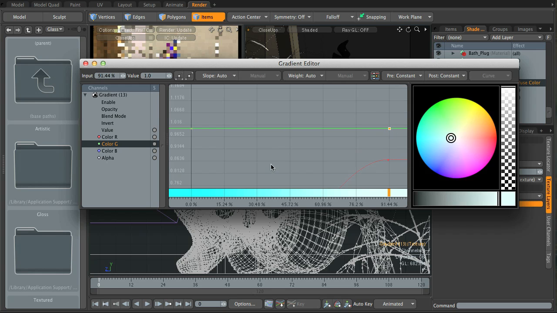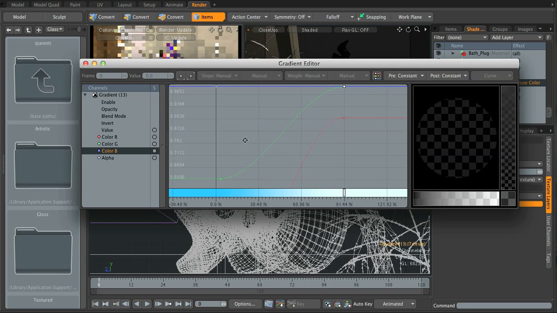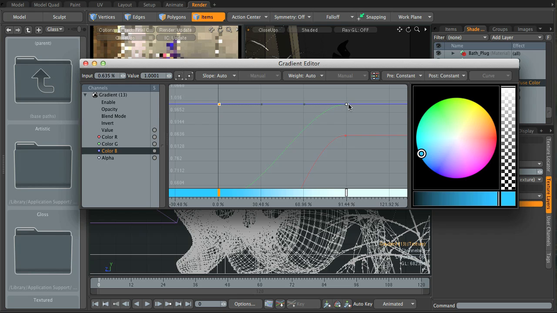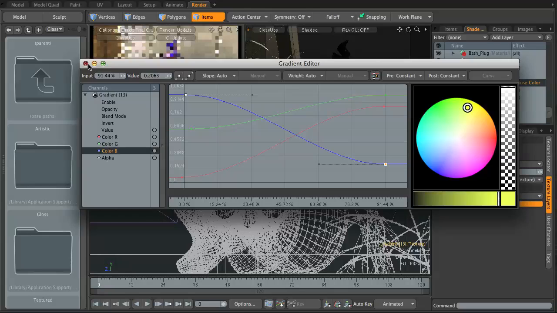This value is at 1, so I'm going to leave that. I'm going to blend this maybe to the middle there. And then the blue. So I'm going to do the other way. I'm going to start this at 1. And let's pull this one down this side. So I've got that. Okay, so I'm going to close that off.